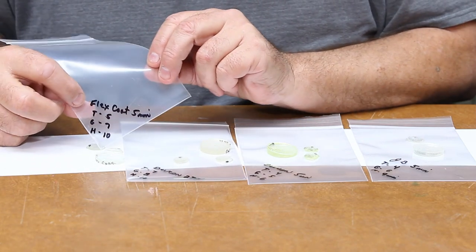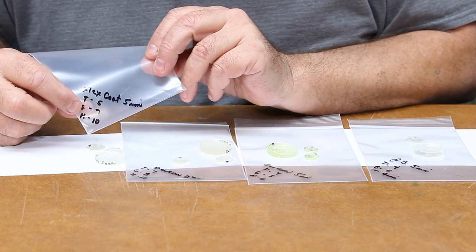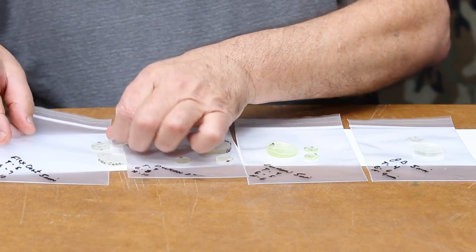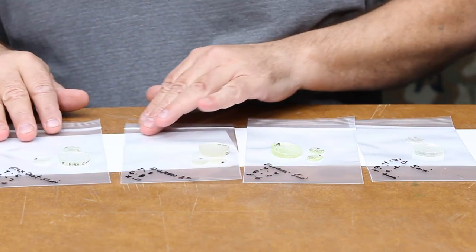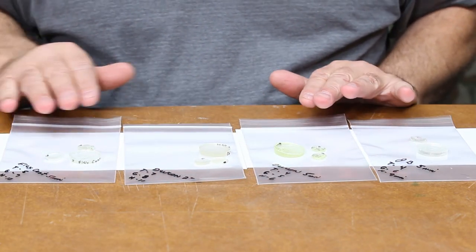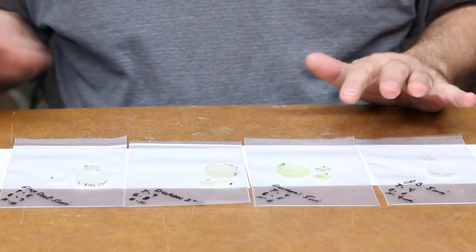This got thick in 5 minutes, gelled in 7, and again, a little bit longer, it was hard in 10 minutes. So really, in the 5-minute epoxy class, at 70 degrees, they didn't really do 5 minutes other than the DevCon 5 minute, which was pretty quick, but they were all pretty much in the close range.